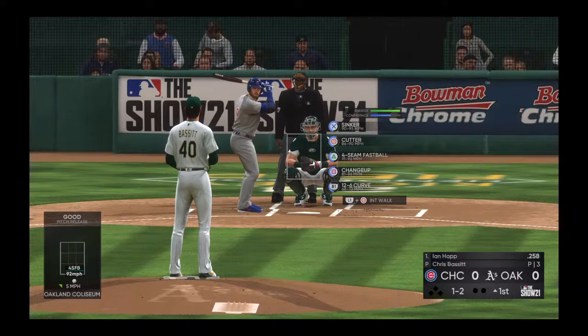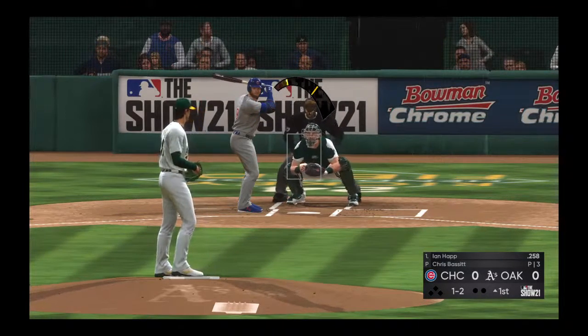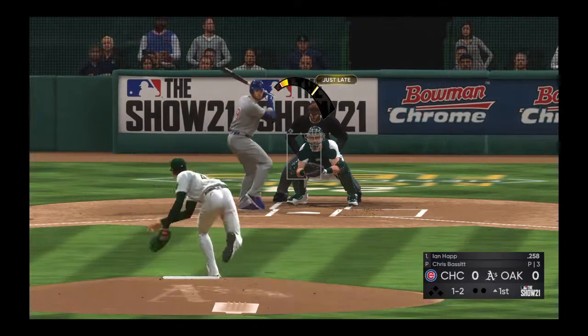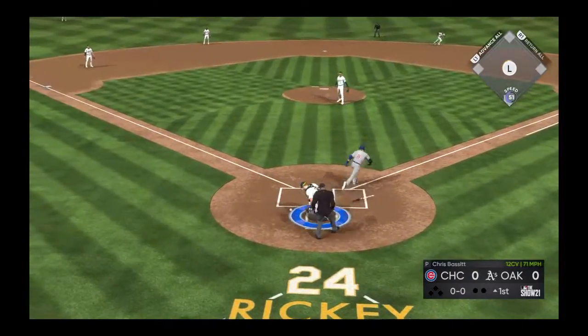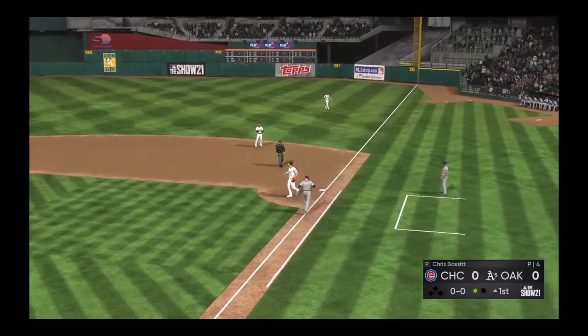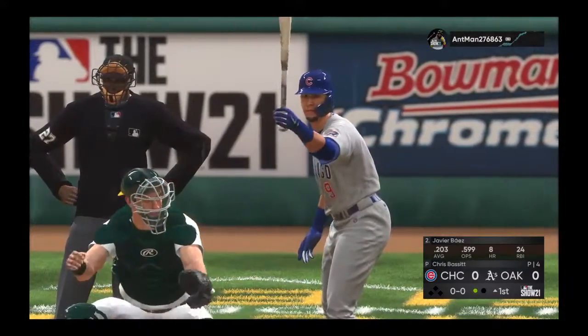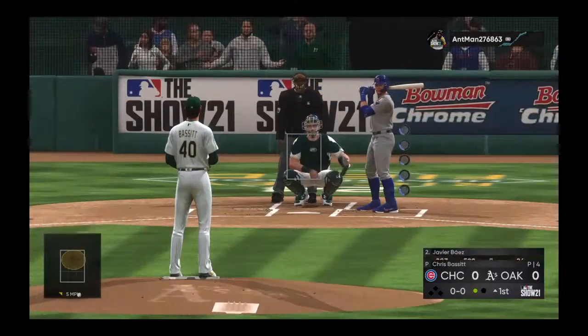The offensive game plan today is certainly to see the ball up. This guy is known on the mound for sinker changeup combination. He's going to try and establish down in the zone to get swing and a miss or ground balls consistently. You have to find something above the belt to get loose on. Throw on to first is in time to get him, so that'll go down as a strikeout and a 2-3 putout for out number one.